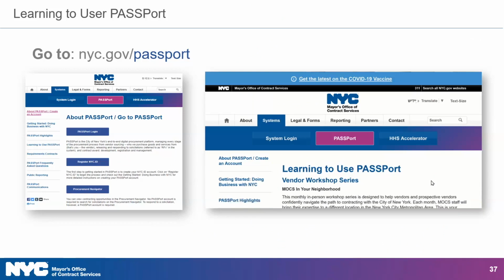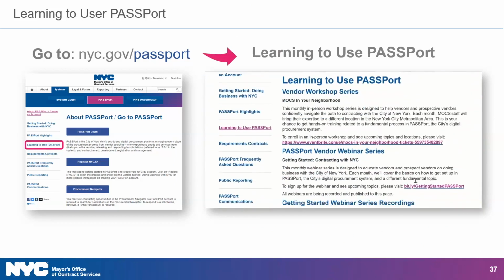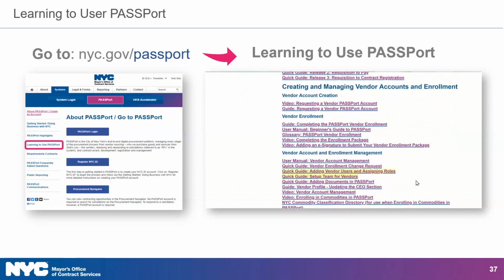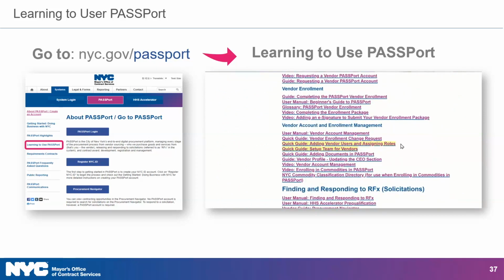To get to our Passport website directly, you only need to type in the address nyc.gov/passport. From there, you can access the Learning to Use Passport page from the left-hand navigation. At the top of the Learning to Use Passport page, you can learn about our in-person workshops and see recordings of our other webinars.